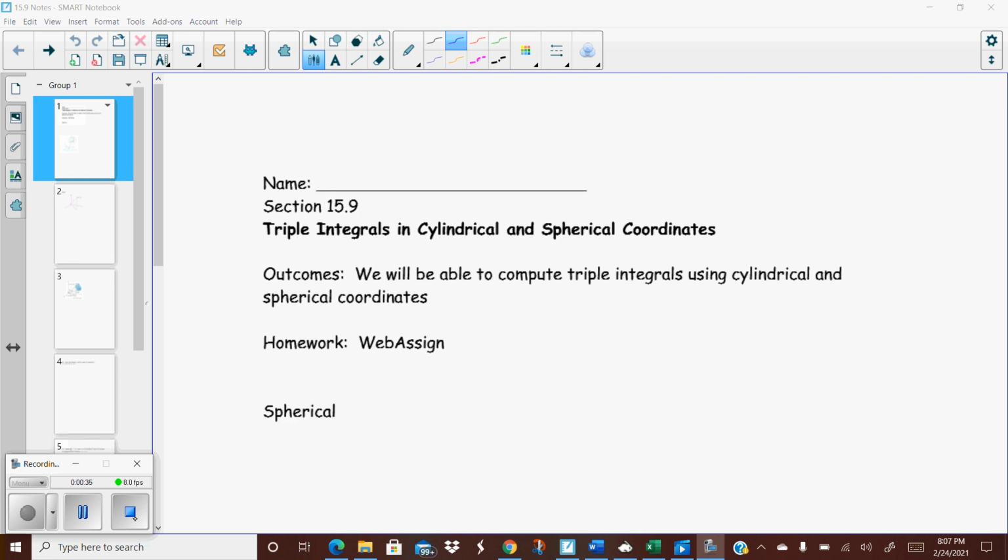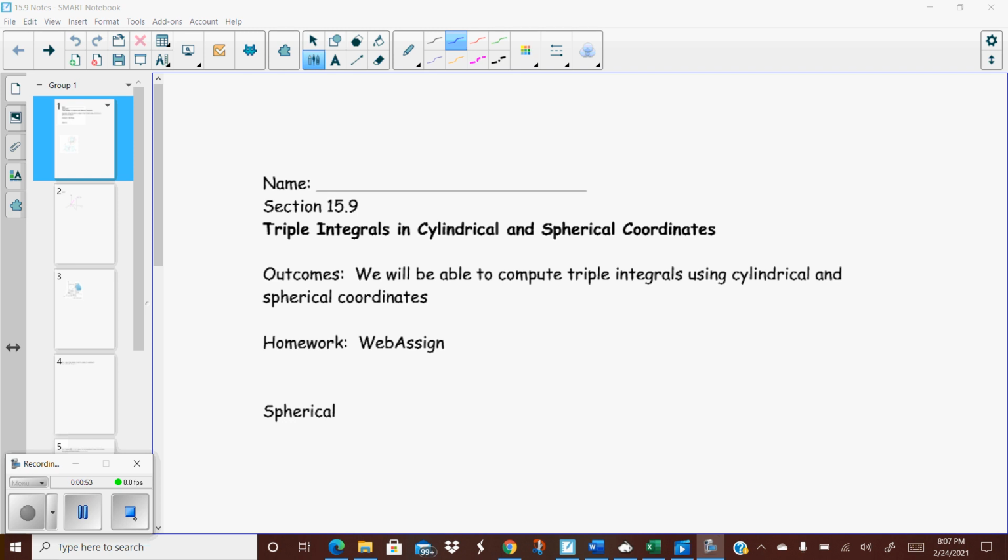But there's going to be a conversion that we have to be able to do spherical integrals, just like when we did a conversion from Cartesian to cylindrical. We had a conversion factor, and we'll write that up here in a second. But that's what this one is going to be.